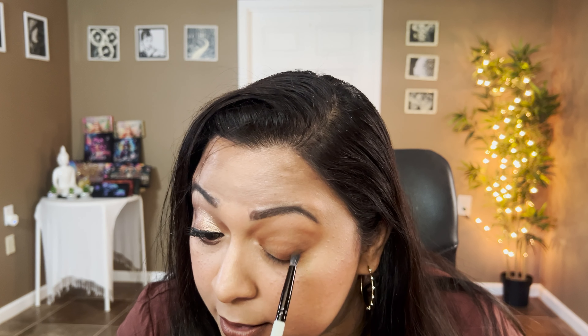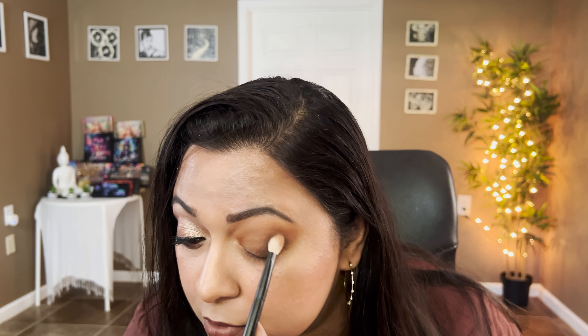Taking the shade Furward — another warm tone shade — mainly in the crease, just underneath the transitioning shade. Definitely a little bit more warmer compared to this eye. It's not as deep as I generally like, so I'm going to deepen it out. Going back into the shade Pep for deeper outer corners — just tapping the edges and deepening it out. It's not black or charcoal brown; it's deep but has a little warmth to it.